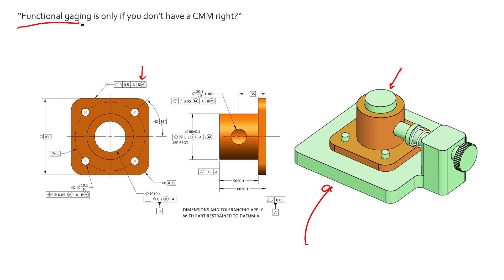So if that's how it works out, great—you can utilize both. Functional gauges are very useful for quick binary checks, kind of a go/no-go gauge. It will not give you a value of error. It will not say diametrically the error of these bolt holes—it'll just say yes or no, it passed to the datum reference frame with MMC or MMB. But that's definitely very useful in a lot of scenarios. If you're checking a lot of parts very fast, you can spend the money, the time, and the resources to make this fixed gauge and utilize that to speed up your inspection process.